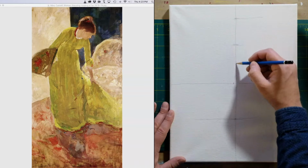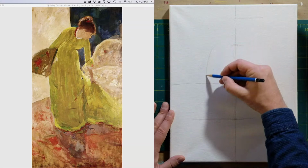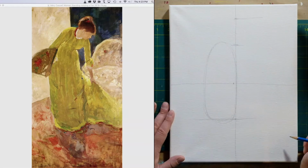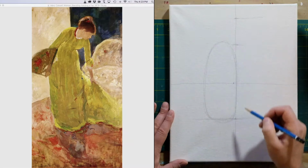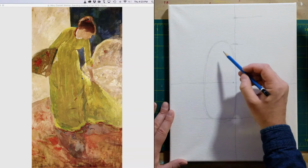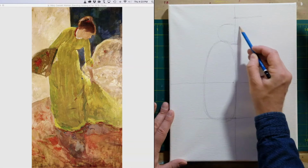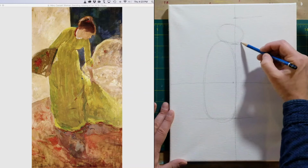side here. All right, so I'm going to draw kind of like, what would you call this? Like a pickle. It kind of looks like a big pickle shape, right? And that's kind of her lower body, and the legs kind of fitting in here in that dress. All right. Okay. And then on top of that, I'm going to draw another circle. This is her upper torso, including her chest right here. And then her armpit is kind of right around here.